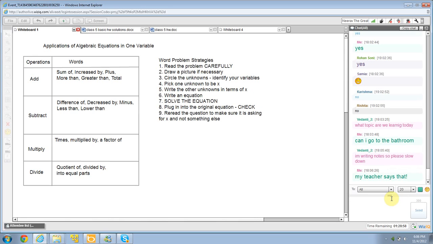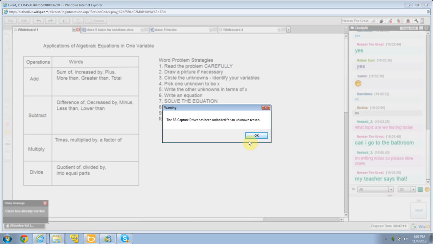Okay, so for this, I don't think you need to be writing this one down, because I'll be sending a Word document with all of this, or with most of this in it. So I can just quickly check to make sure these strategies are on it. So yeah, these strategies are on it. If there's something you guys should write down, I'll definitely let you know. But yeah, you guys don't need to write this down right now. It'll all be in the document afterwards.